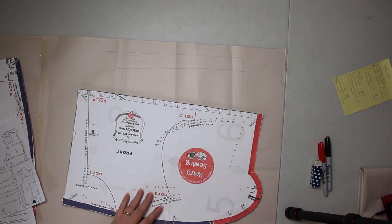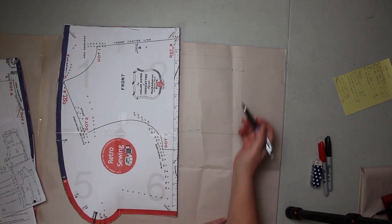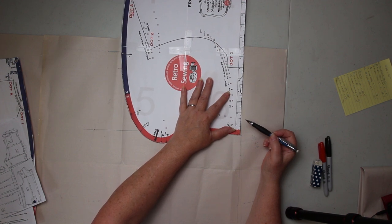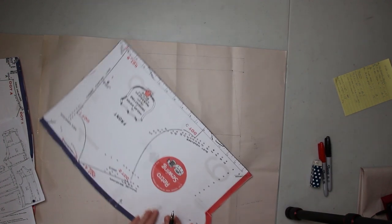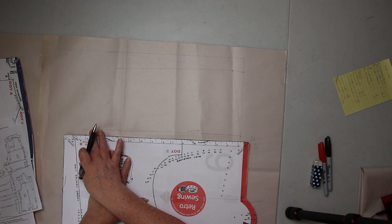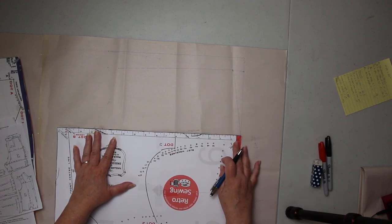Now, the other thing I suggest you do right now, it's going to help you line up for the next step, is from the old top right hand corner, measure down 7 inches and place a mark, because this is where your hip line is going to go. And then I personally drew my hip line in because it's a straight line across. Your hip line is going to be 1/4 of your hip measurement plus 1/2 inch. And in my case, it's 14.5 inches. So I do highly recommend you just draw this in now.